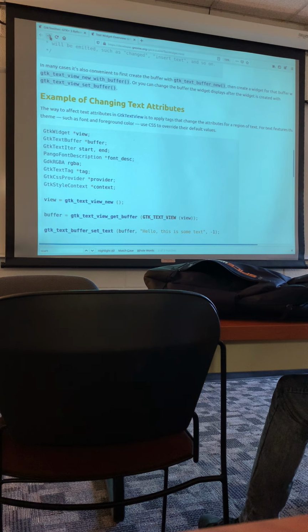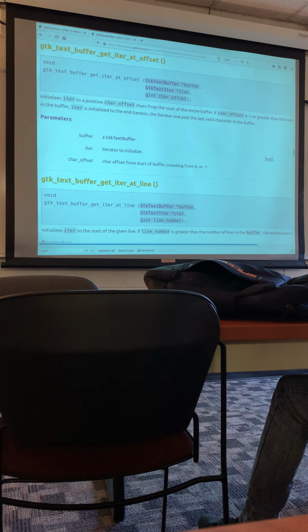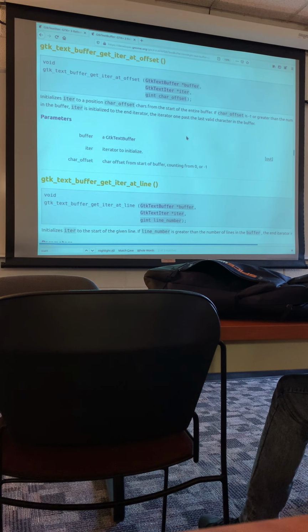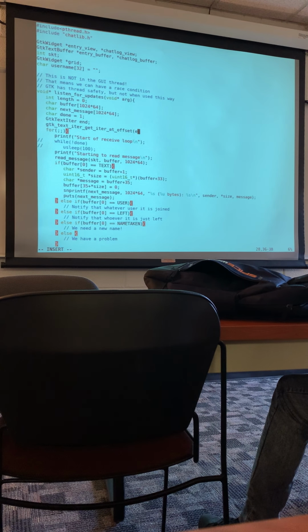And so one way to do that is with this GTK, you know, I forgot to capitalize G when I made the text editor. GTK text buffer get iter at offset. All right, let me fix this little capitalization issue there. Is it capitalized again? Nope. All right, parameters on this thing, we need our buffer, and so that's our entry buffer, and then we need the address of our iterator, and then 0 would just be the beginning. There's nothing in there at the moment, and so the end and the beginning are the same thing. Well, I think it might have like an initial message in it, but we want to overwrite that anyway.